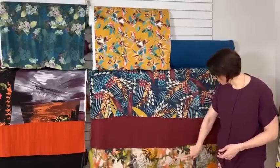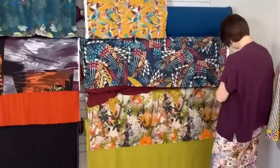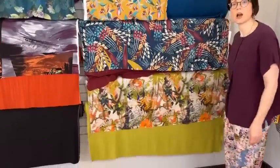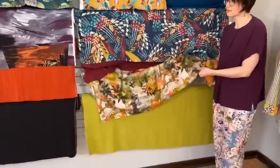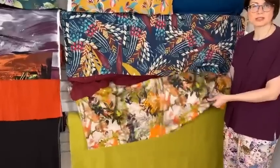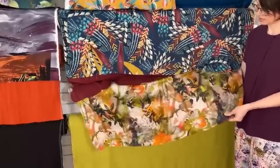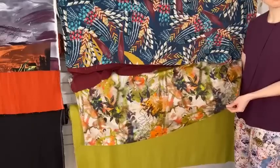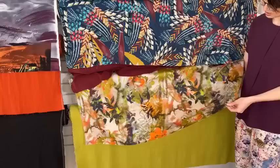And then this one's really interesting. This is actually a cotton, which we were surprised about. Is it just 100% cotton? Yeah, 100% cotton poplin. But it has a really nice weight. It doesn't feel as lightweight as a traditional cotton poplin. Has a little bit of a finish to it. A little bit more of a satin type finish. It's really gorgeous. Yeah, that is just stunning.